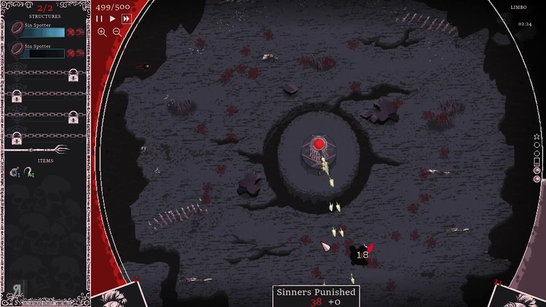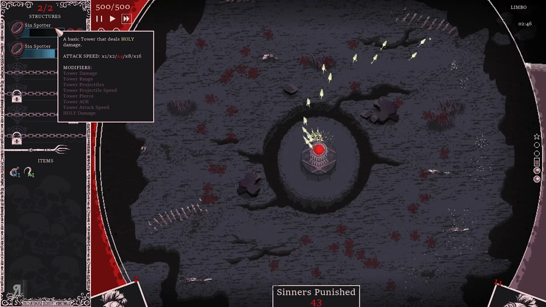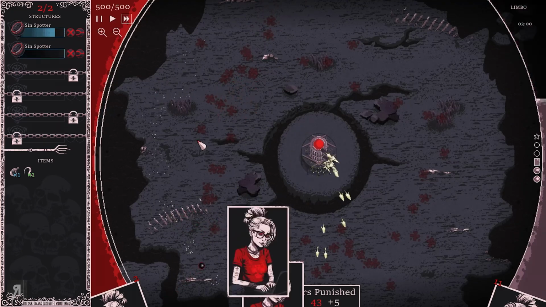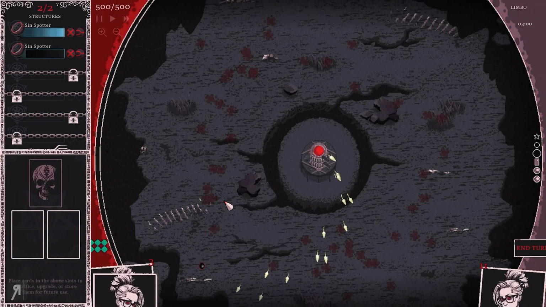Because as you can see, having double the fire rate, considering we've got 2 of them, that's the thing. If you combine them, they have double the fire rate anyway, because you have ×8. But I don't currently have a tower to replace it, so I don't see the reason why we should really go for that, I guess. Anyway, heals the tower 10%. And I can banish it to increase max HP. I think that sounds really good, actually. So I think I will banish that next time I get the opportunity to do so.